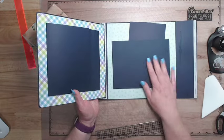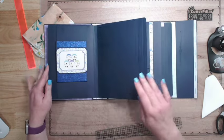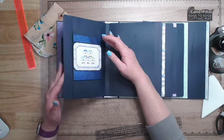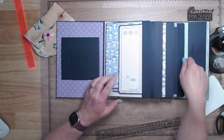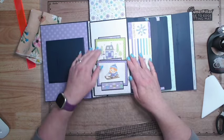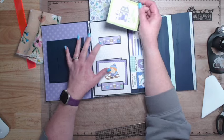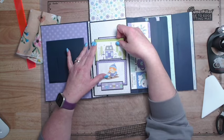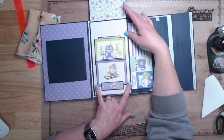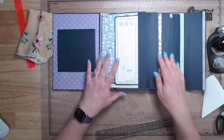So I will get back to matting. We're good there. That one's okay. This one's okay. Here I added a cut apart and matted top and bottom. This is the only thing I got fully matted because I went back to do this other one. I was like, okay, something's wrong. I did add magnets. So I've got a magnet under here and under here, and then I've got my tuck spots. And because, of course, I should not be doing this today, this one I actually put down too far up there, so I'll end up doing something smaller to tuck in up there rather than one of those cut aparts, but that's okay. And you can see there, I forgot to round my corners on those when I matted them, so they're not matted, but that's okay.